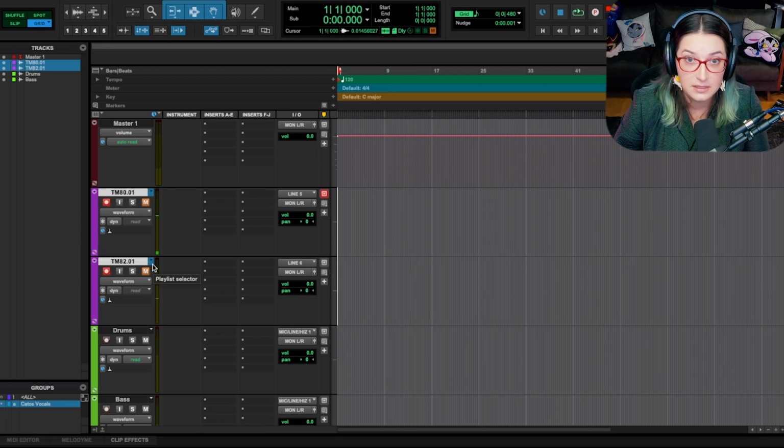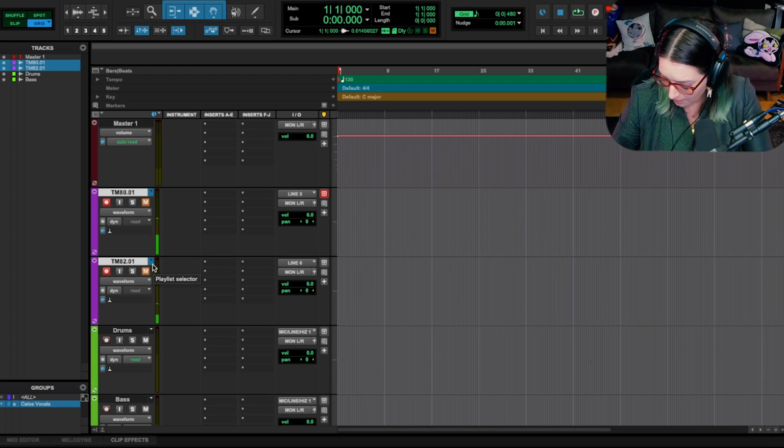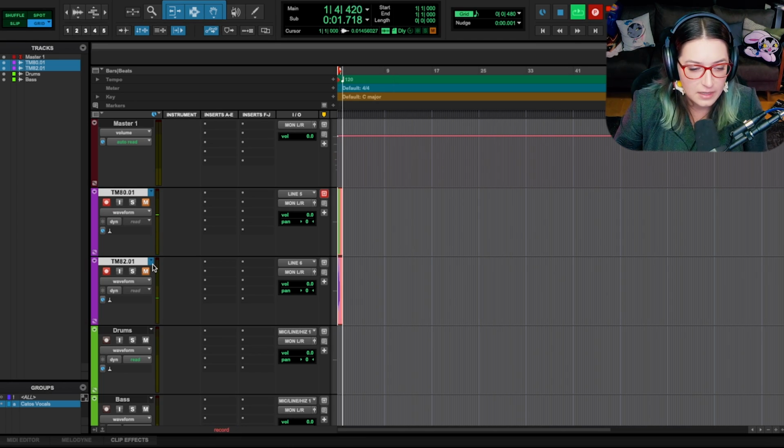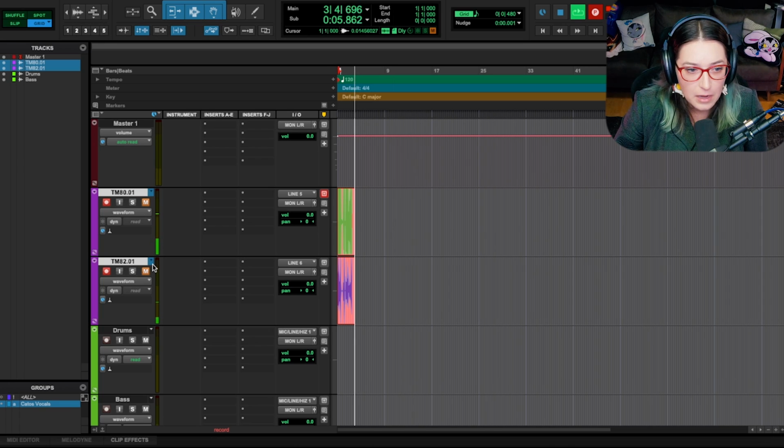So they're now synced. This way I can't easily forget to cycle onto a new playlist or to duplicate the playlist. Once you get into duplicating playlists, you can really confuse yourself. So if I do it to one, it does it to the other. So again, I hit record. It's great. They're doing their second take. Everyone's super happy. We're all going to be rock stars.